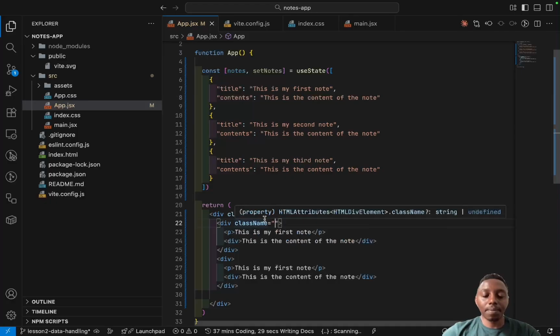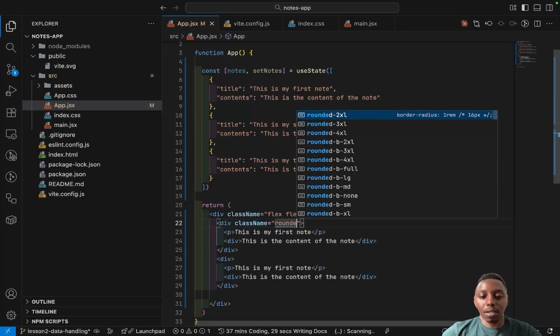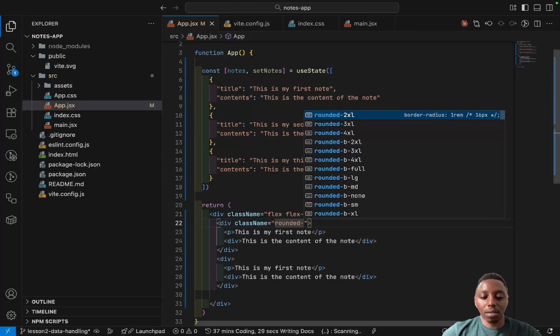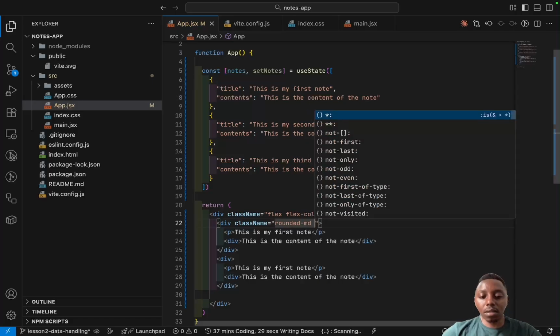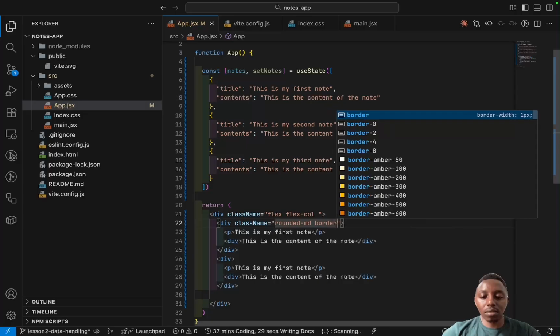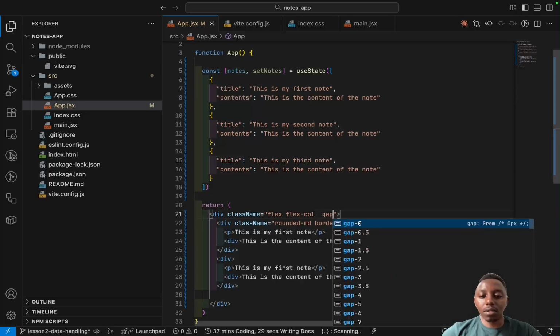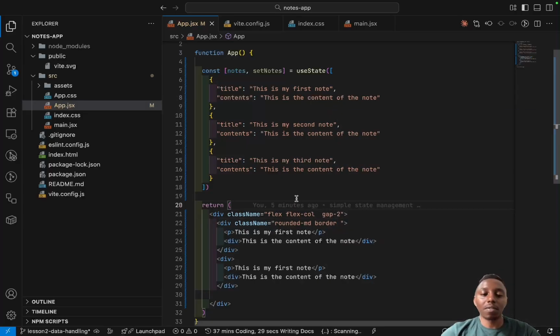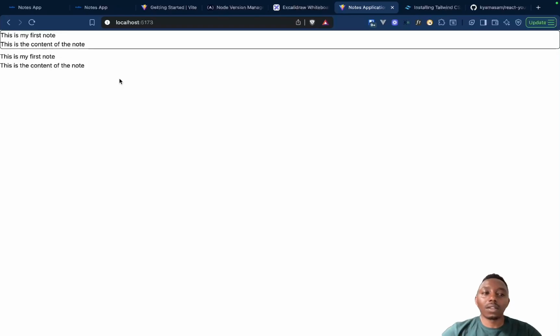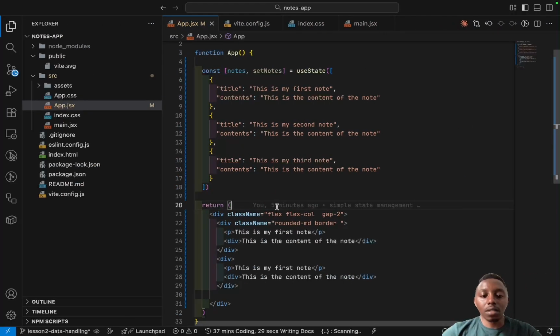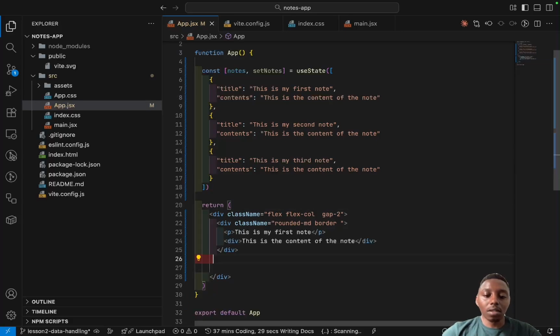Like I'll just make this, and then make this into a card. Then I'll just give a gap of 2 for each of these items. So it doesn't make much sense, but this is what we'll just go with. Just simple styling that makes this look like it's actually a note.